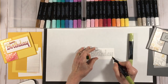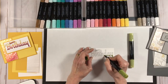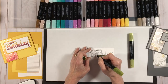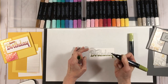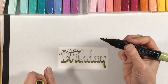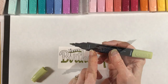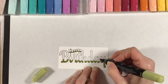For the smaller sentiment piece it's simply stamped with the Memento black ink pad on a smaller smoky slate piece of cardstock. For the larger one it's also stamped with the Memento ink, but I'm coloring it in with the Blends alcohol markers. It's important and necessary that you use the Memento ink as it is the recommended ink pad for the Blends. The Blends markers have two tips — one small end indicated by a thin line and one fatter paintbrush end indicated by the fatter line on the other side. I'm using the thinner tip for coloring here.